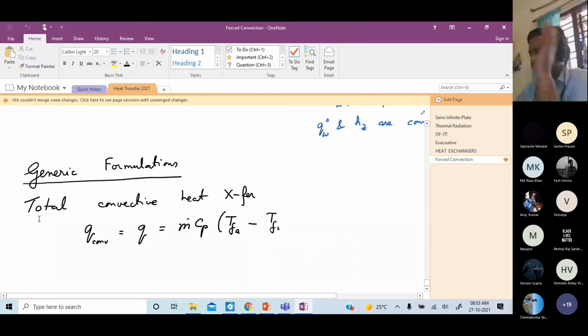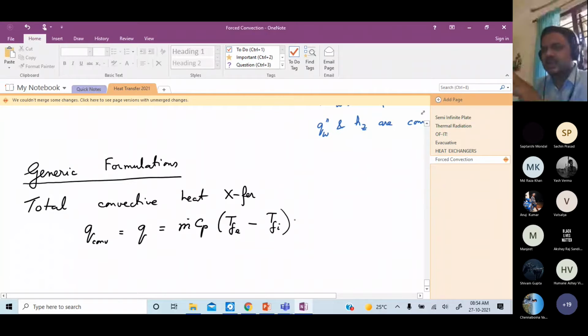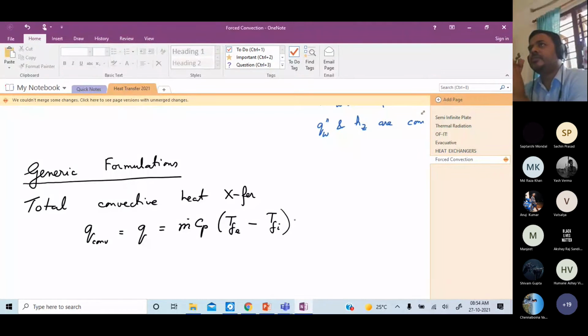Let us say I'm doing an experiment of forced convection for flow through a tube. The fluid temperature increases along the tube, but finally, I cannot put an infinite number of thermocouples in my tube, because it is going to disturb the flow. So in order to find out how much heat has been dissipated by convection, a check that we do is measure the temperature of the fluid at the inlet and at the outlet, and the flow rate. Knowing the specific heat, we can say this is the amount of heat that the fluid has extracted from the heated surface and rejected. Even though this sounds elementary, it's an extremely important relation, and ask any experimentalist, this is the first validation that we do.